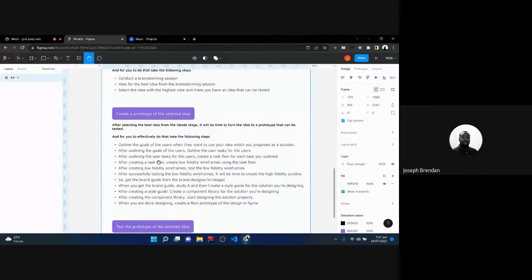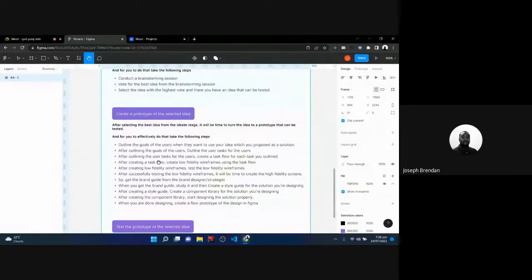Okay, so when creating the lo-fi, focus on the screens that will aid the users to complete their user task. Some screens might not be very important at the lo-fi stage. You can have those screens at the hi-fi stage. Like there are some alerts that you may not need to design at the lo-fi stage.